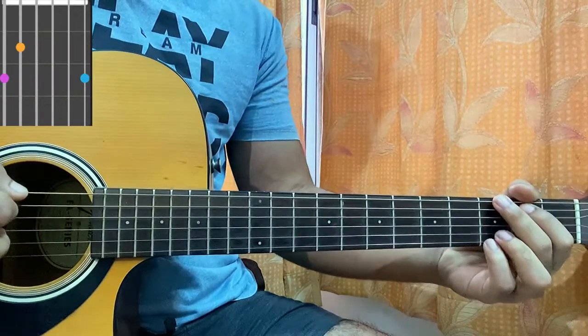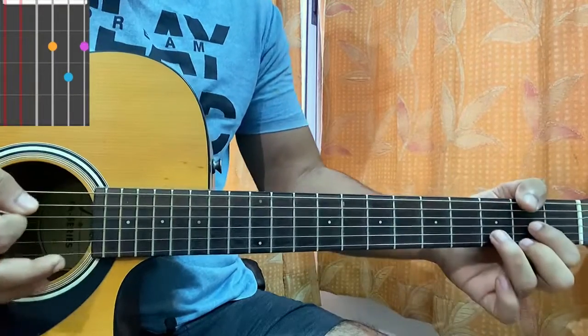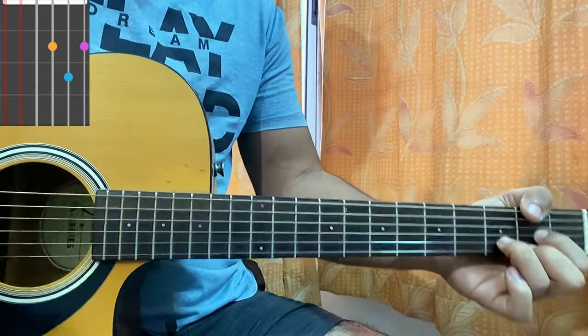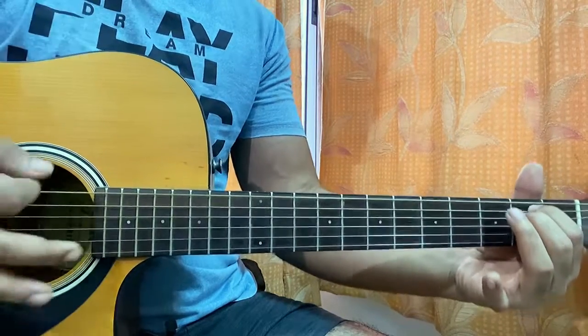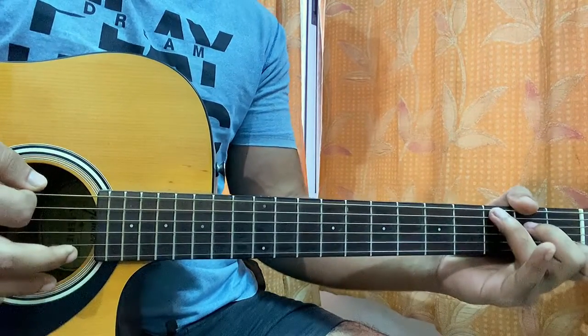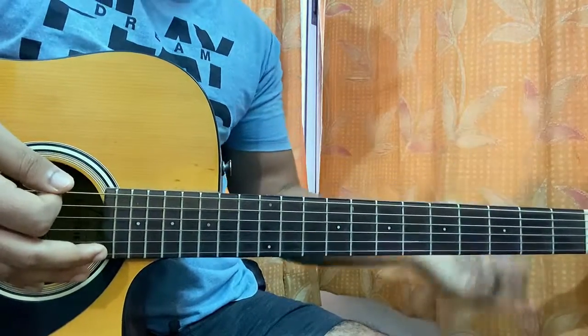First chord is G: 3-2, open, 3-3. Then we have a D major: mute, repeat, open, second, third, second. Then an E minor chord: open, second, second, open. Then a C major: mute, 3-2, open, first, open. So just four chords, these are the main four chords used for the whole song. So you know the chords, right?